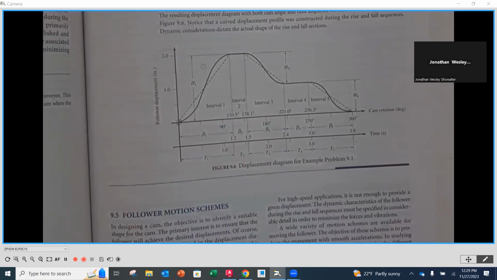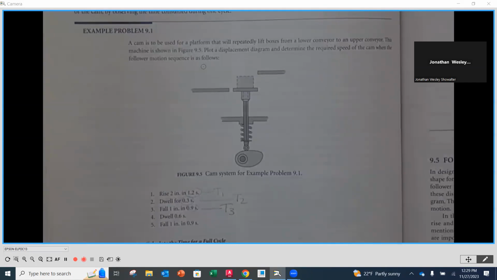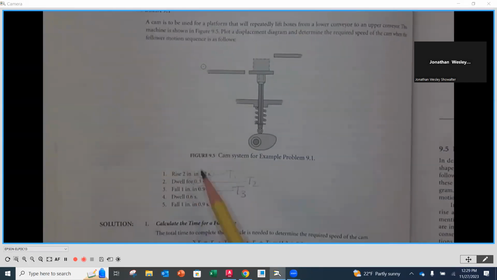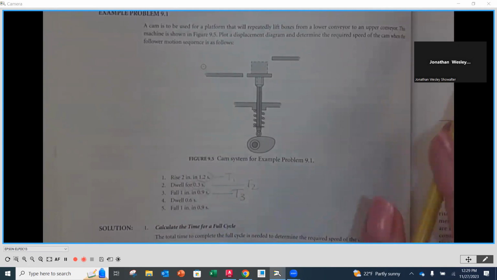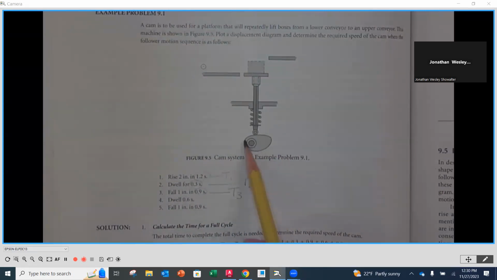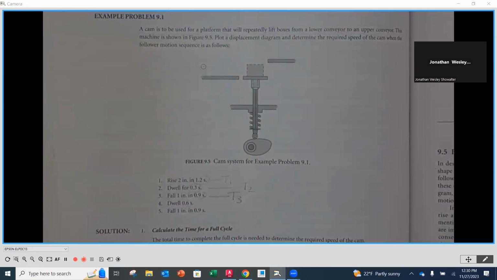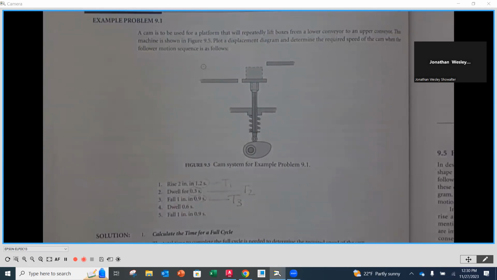And then displacement diagrams are going to be used to actually create the profile of the actual cam. The first part of this chapter is just looking at getting the displacement diagrams for a prescribed motion sequence. It's getting that done first. And then once we have that in place, using it to draw out and physically make the profile of that cam is going to be the second part of this chapter. So today what we're going to focus on is that first part. And the next time we get together, we'll focus on the cam profile part.